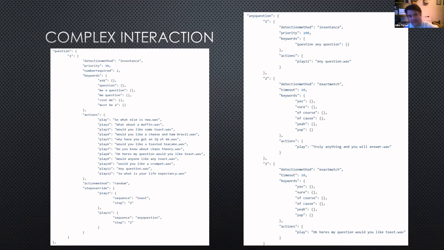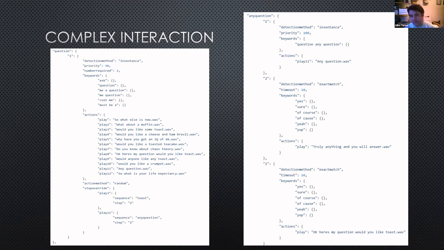So next, play 11 was any question. So it goes to any question step 2, and you can see on the right hand panel you've got any question and then step 2, and it's now looking for those keywords to be spoken. So it's kind of jumped into a different work stream, a different interaction stream, and again it's listening for a series of words or any one of them. And the timeout is simply that if it doesn't hear anything in those few seconds, it will then give up and go back to listening to anything with a step 1.